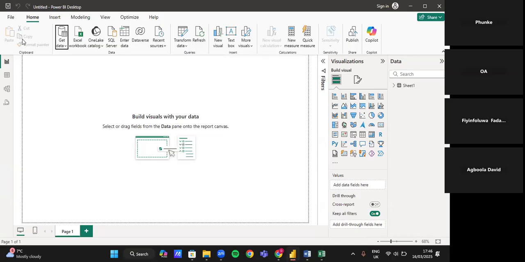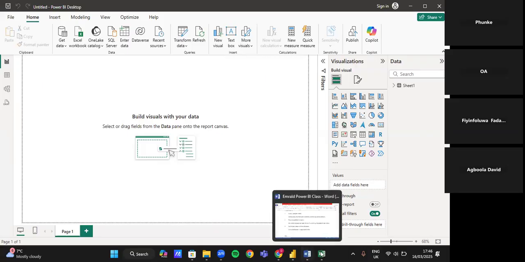It's still loading, just give it time. Okay, it's connecting to data source.